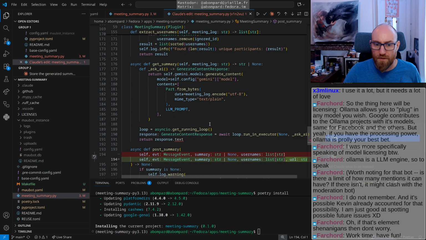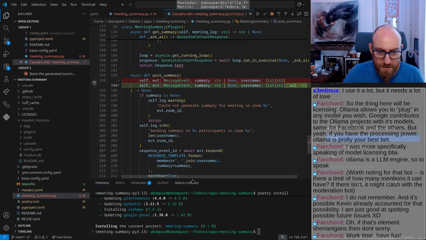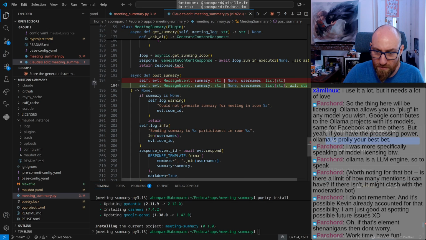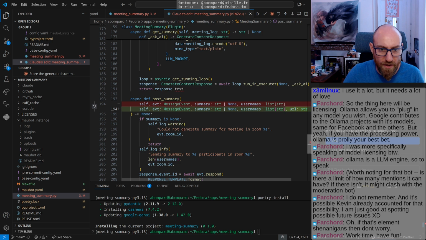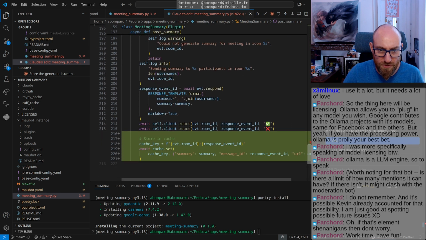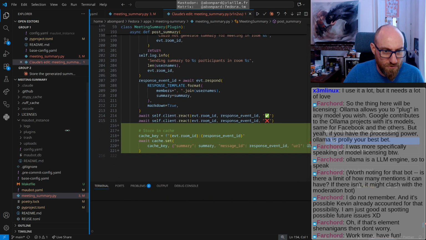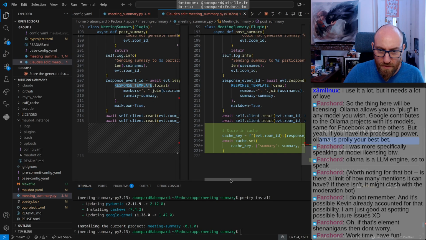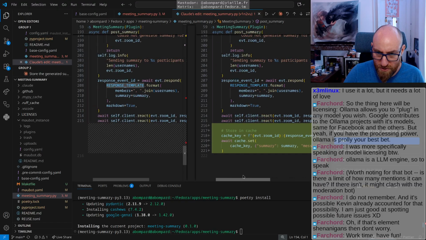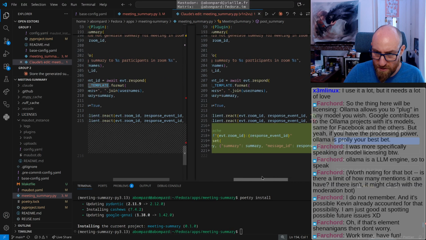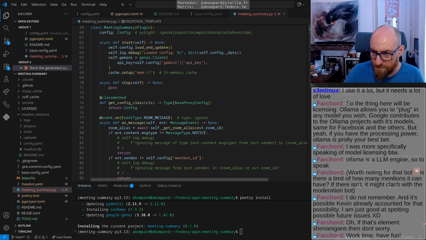Okay, so what did it do? It added this to summary. That's correct. What's the change? Okay, it added the argument to the post summary. That's fine. And it also stored in cache summary, message ID, URL. Yeah, that's fine. Actually, it's not great to have the URL here. I should have just the path. But it's okay.